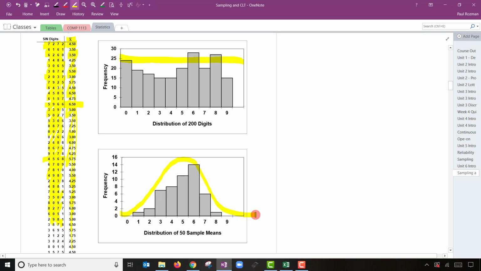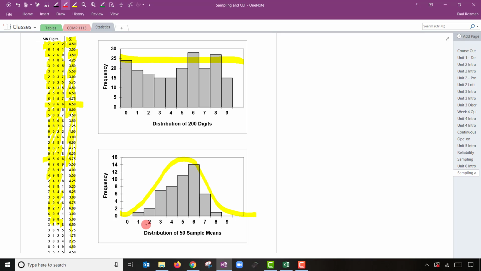And that's a neat thing that happens when you study the sample mean, is that the means tend to follow a bell curve, even if the data that they come from doesn't. So that's the neatest thing about sample means. And we can capitalize on that because we're experts at dealing with the normal distribution. Once we know we have a bell curve, we can convert to z-scores, and then we can calculate probabilities.